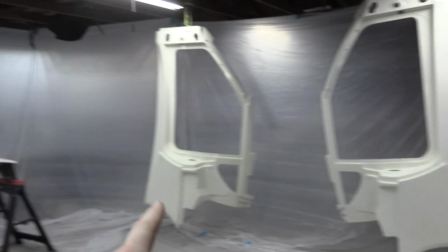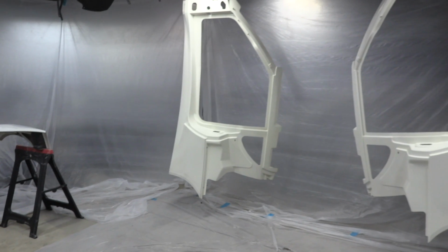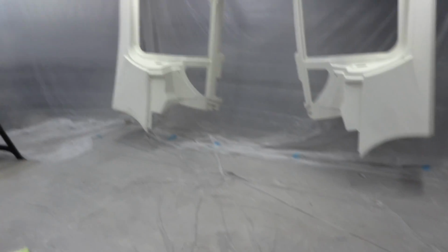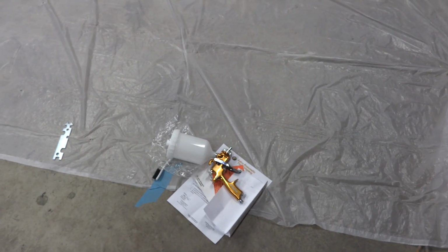I'm gonna paint that side, and then we'll put the front bumper over there in that corner, and we'll paint that too. So we're getting really close. I'm gonna get that bumper over there. We're gonna get that prepped, and then I got this new paint gun from Astro Pneumatic. I'm gonna talk about it and how I do my setup.